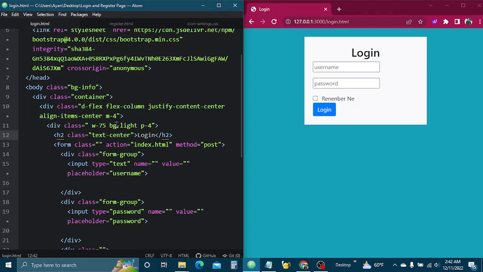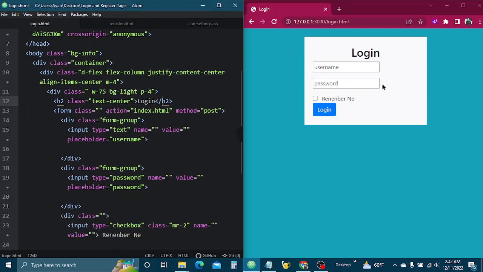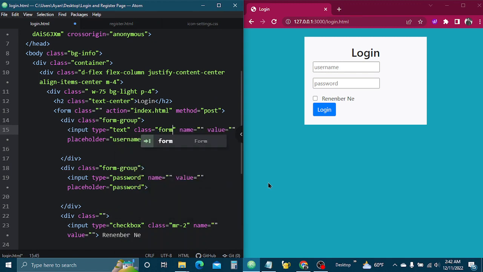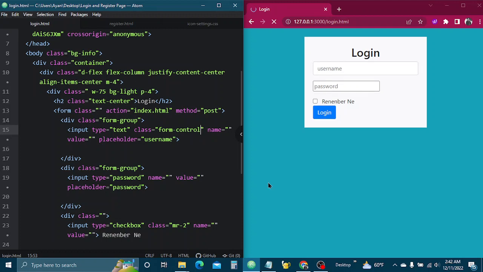I also remember that I need to add a few classes to this input box so they will look nice. So let me go here and add the Bootstrap class form-control. Save that, and I'll copy this section here.